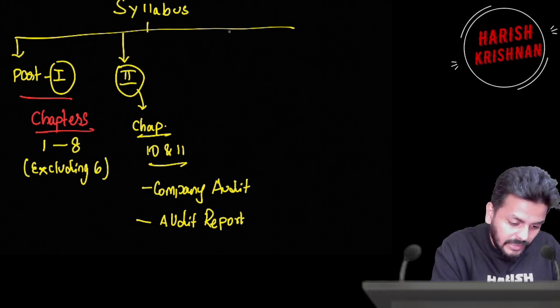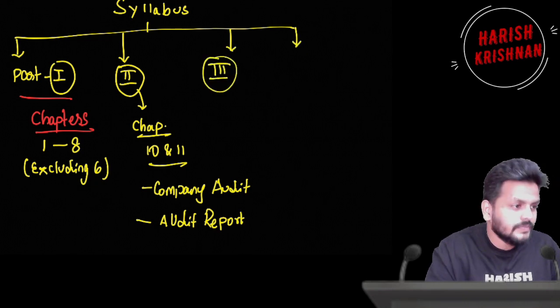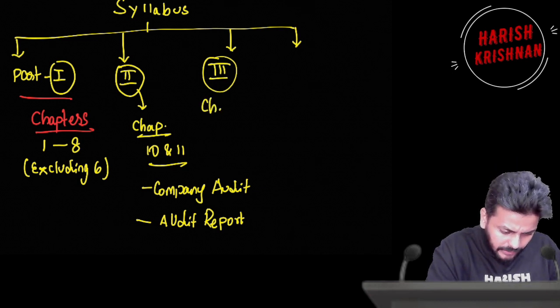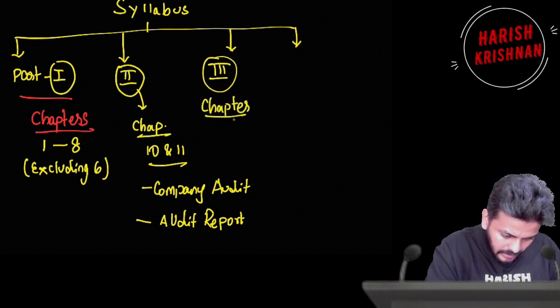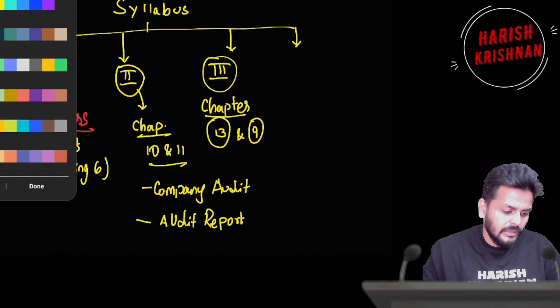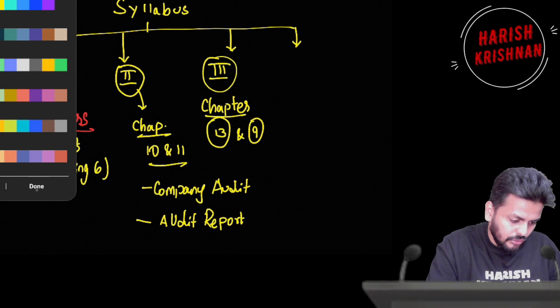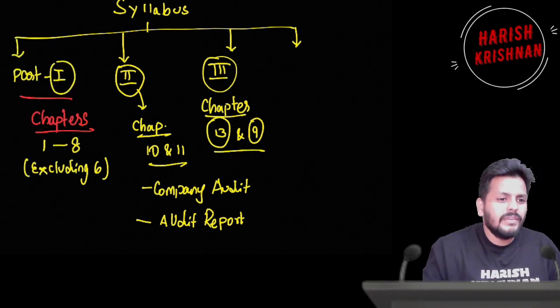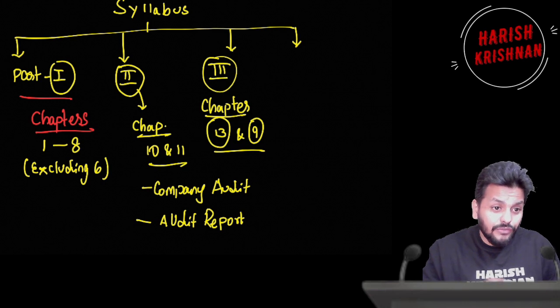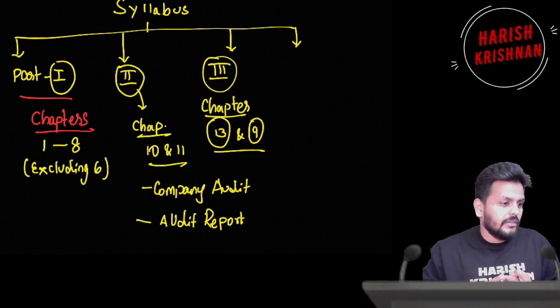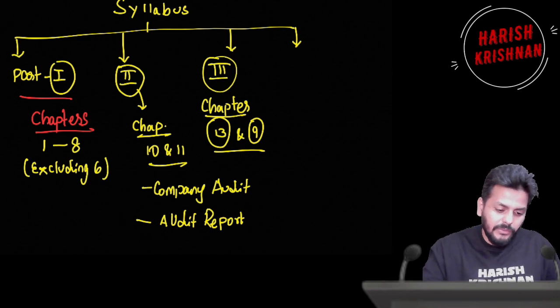Okay, now in the third branch I would go for chapters 13 and 9. These are little procedural topics, very procedural, this 9 and 13. When you choose these, we have a lot of theory to be read there, and there is a standard way of dealing with it, for which I've already put up a revision video. You can go to our playlist and check how to answer questions on vouching, verification and special audits. A video has been made on that. If you follow that video, I think all your problems are sorted out there.